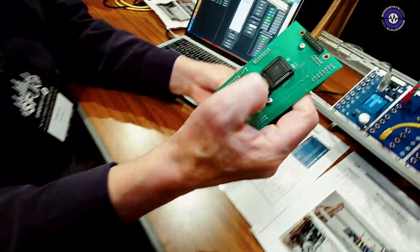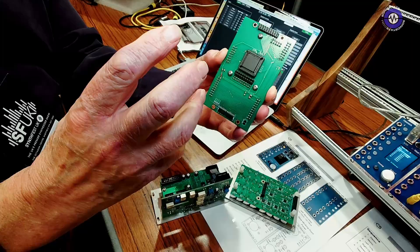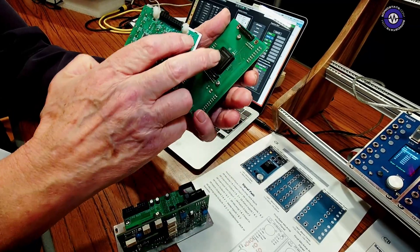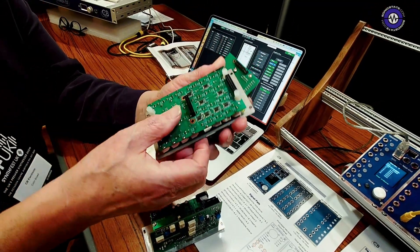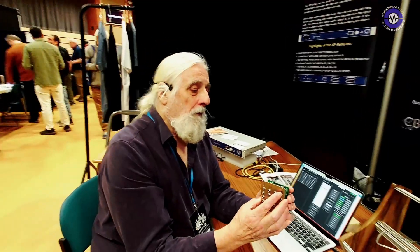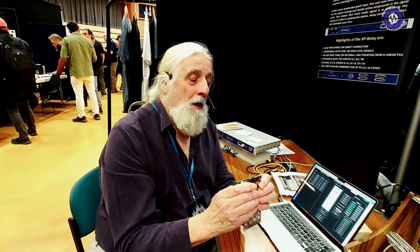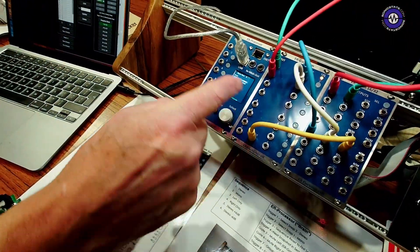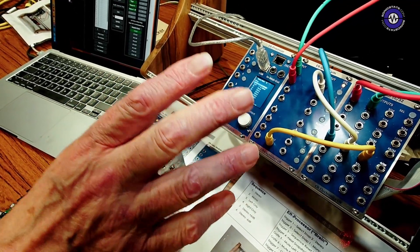So have these got A to D's and D to A's in them? No — there are 256 analog switches in there. These are the inputs; they go through into here, through here, back out and go to these outputs. The outputs are buffered so you can use it as a mult as well. Can you merge? No, it's a one-to-many, not a many-to-one. In this one you have the sum, so this is merging effectively. This is DC coupled, so you could do interesting things — you could certainly amplify a DC control signal.